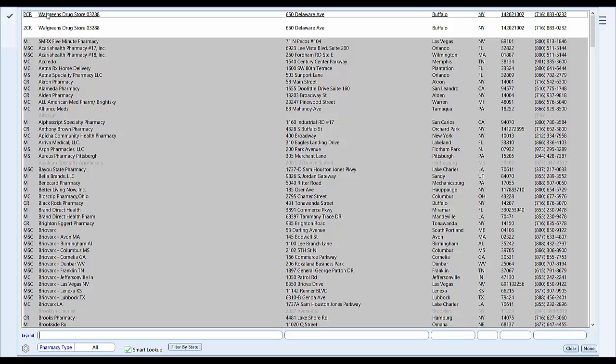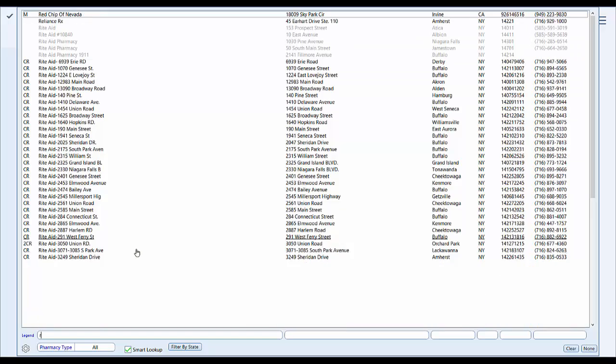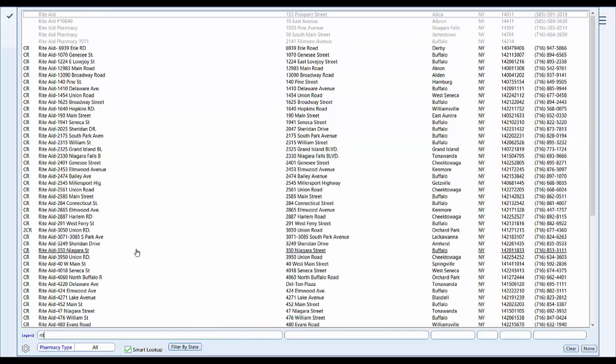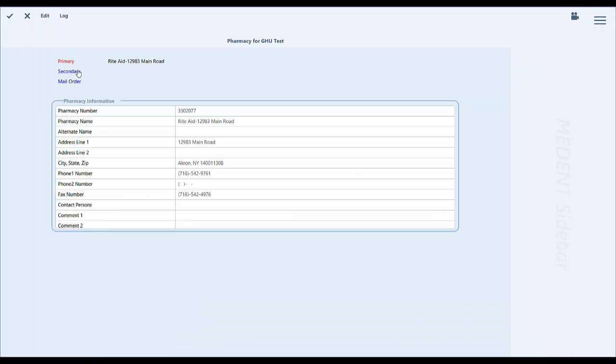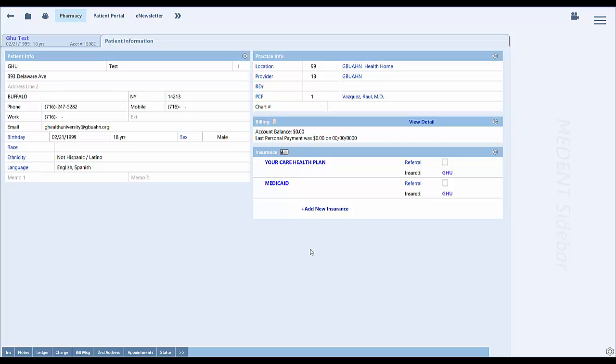Examples of this might be Rite Aid. After you've selected your pharmacy, click it and then press the check mark. The Pharmacy button will now be highlighted a light blue color along the top of the screen.